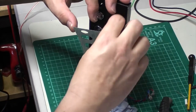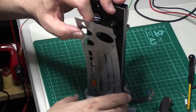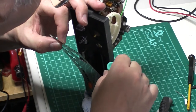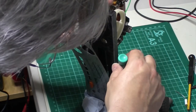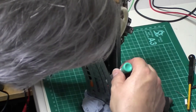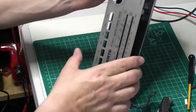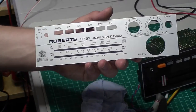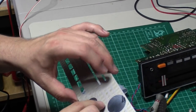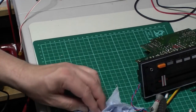So I'm just loosening it up with more isopropyl, and as you can see, it's pretty scary, but nearly off. It also enabled me to polish it a little bit as well. Obviously very flimsy. There we are. One perfect Roberts dial plate, just held in, looks like it with a matrix of glue.